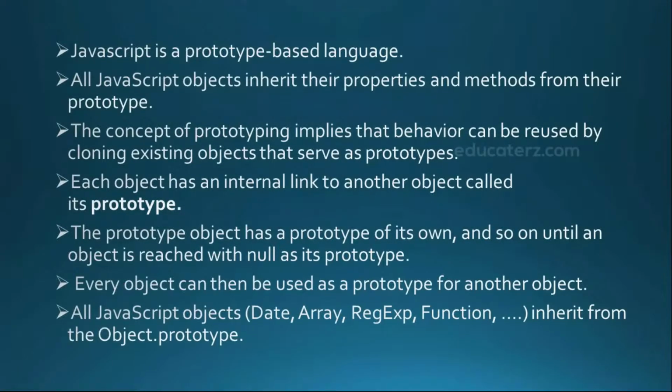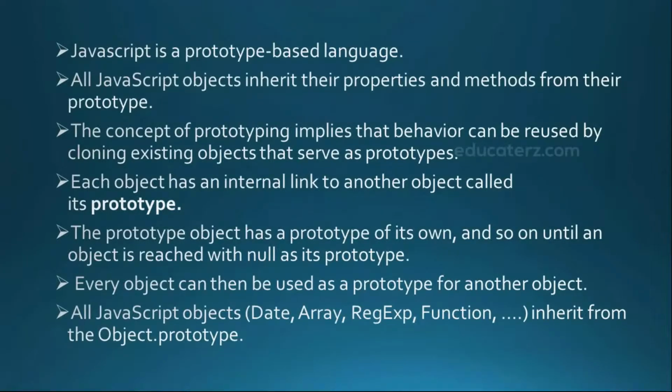Whatever object you create can be used as a prototype for another object. You can create any number of objects and use that object reference for the newly created constructor. JavaScript doesn't have any restrictions for this, and you can use objects as prototypes freely. One more important thing: all JavaScript objects inherit from Object.prototype. We have predefined objects like Date, Array, RegExp, and Function in JavaScript, and those will finally inherit from Object.prototype.